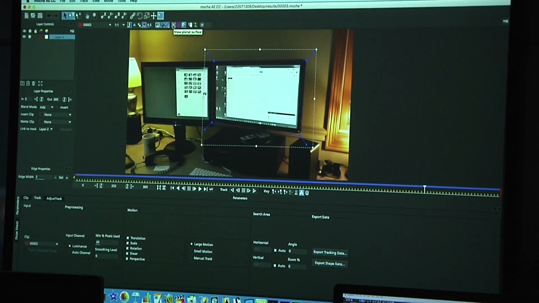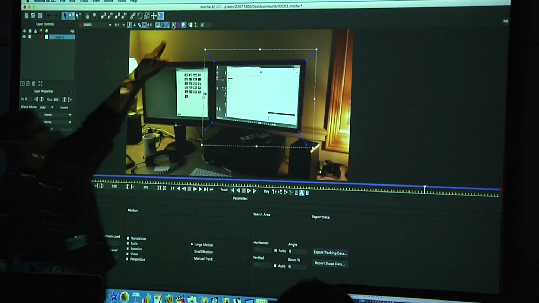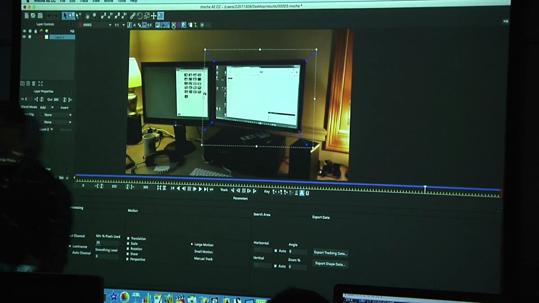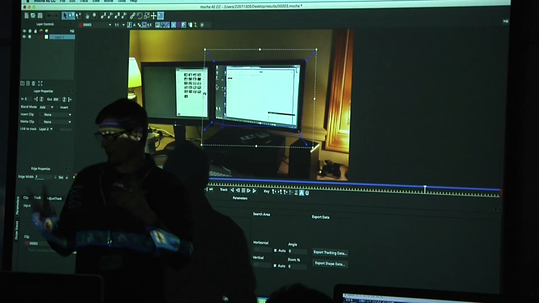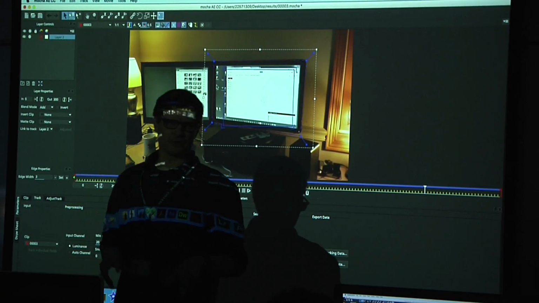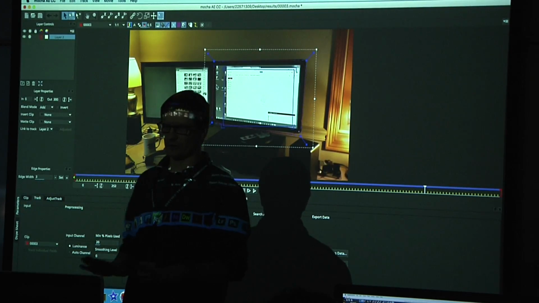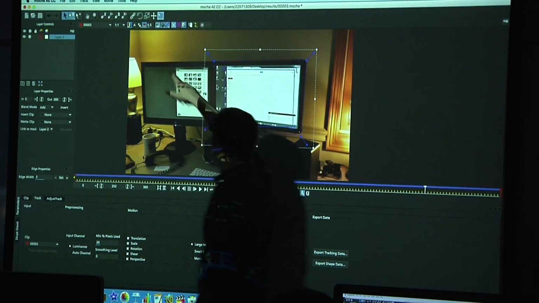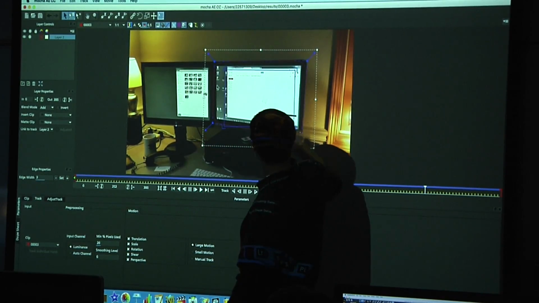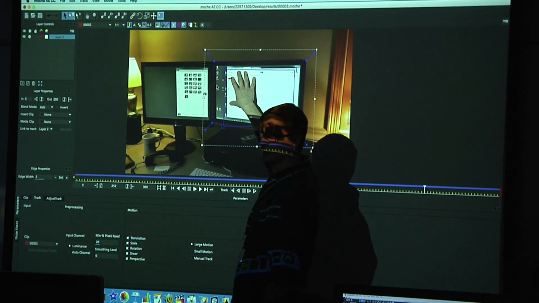Okay. So one thing I'm going to do next is go over to that button right next to the grid that says show the planar surface. It's got the little S in the middle of it. I'm going to turn that on, and this is an important step for the whole tracking part of this, for screen replacement specifically. So when I hit that button that has the S in it, all of a sudden I get this box on the center of the screen here.